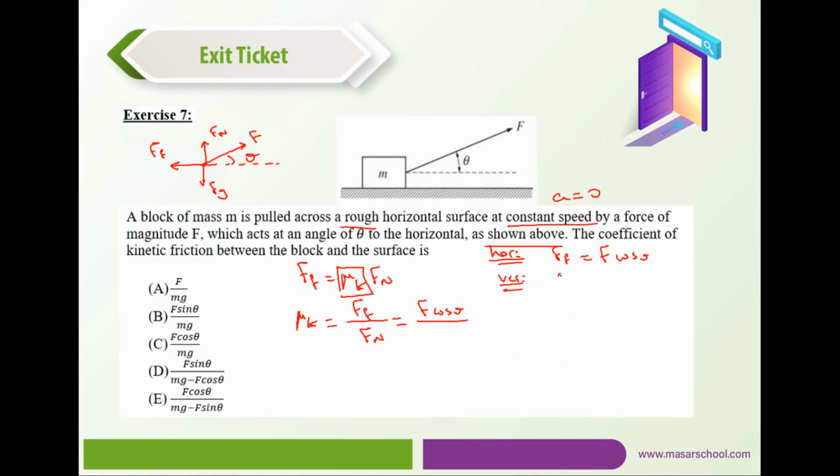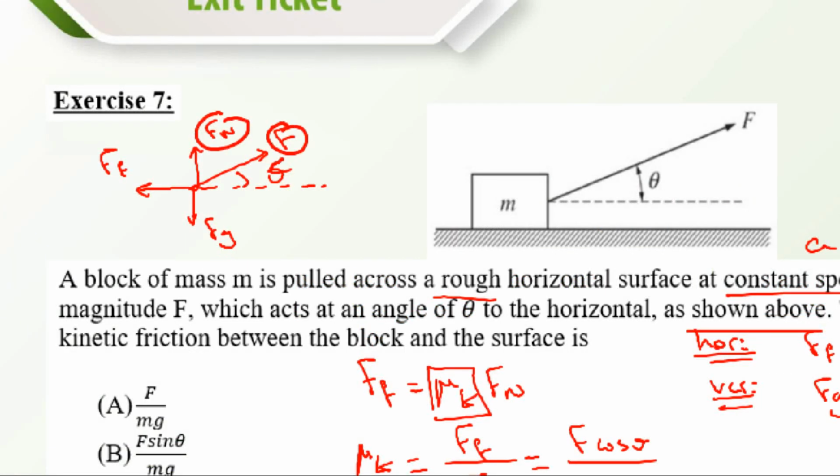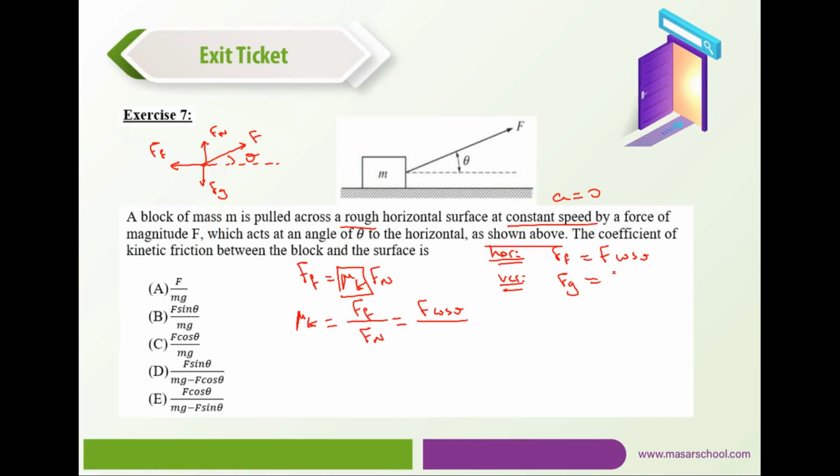We have the pull of gravity being balanced by the normal push which is up, and F sine theta. So this is the normal push plus F sine theta, and we're interested in finding the normal push. Then the normal push would be given by the pull of gravity, which is mg minus F sine theta, and we can replace it here. And in this case the correct expression would be given by E.